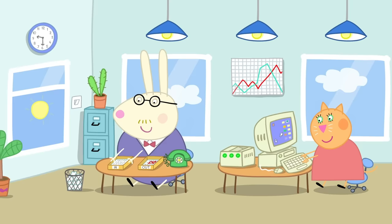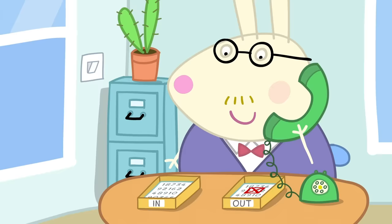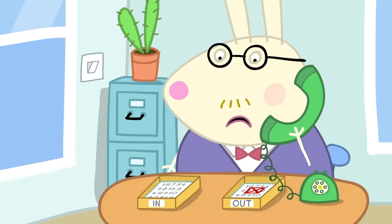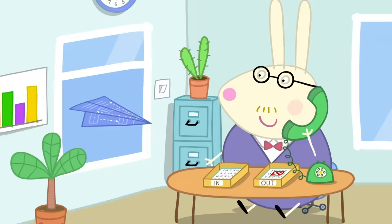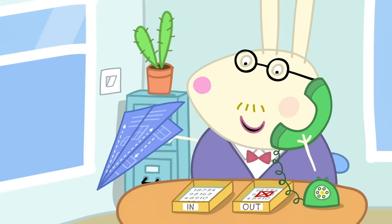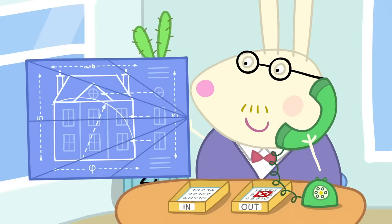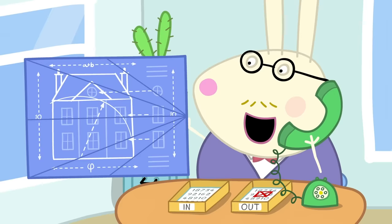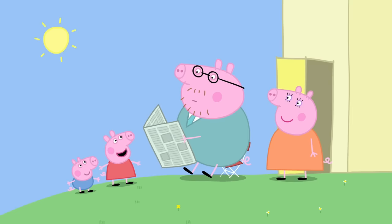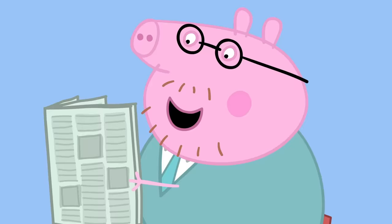Maybe I should ring the office. This is Daddy Pig's office. Hello, Daddy Pig. Did you find the papers? I found some of them. The only one we need is the big blue print. That might be a problem — Daddy threw it away. Threw it away? And it flew and blew forever. It's here! It just landed on my desk. What a great idea to make it into a paper aeroplane and throw it to us. Well, I am a bit of an expert at throwing things. Thank you, Daddy Pig. Now the blue print is delivered, Daddy Pig can take the rest of the day off work. Daddy, we need your newspaper. What for? Making paper aeroplanes!